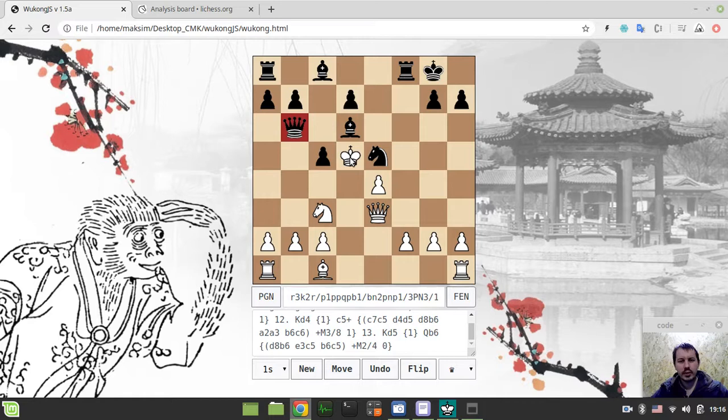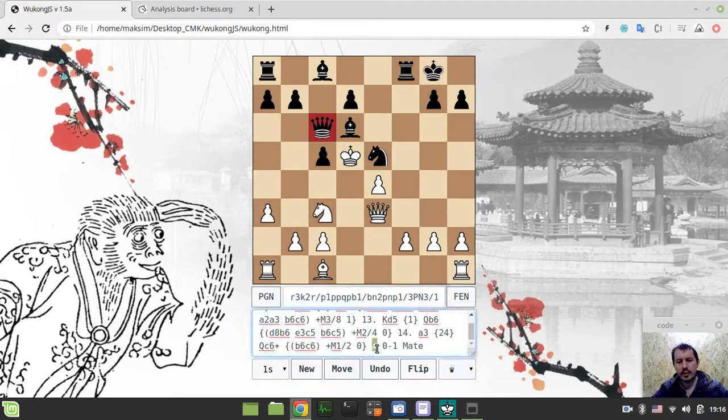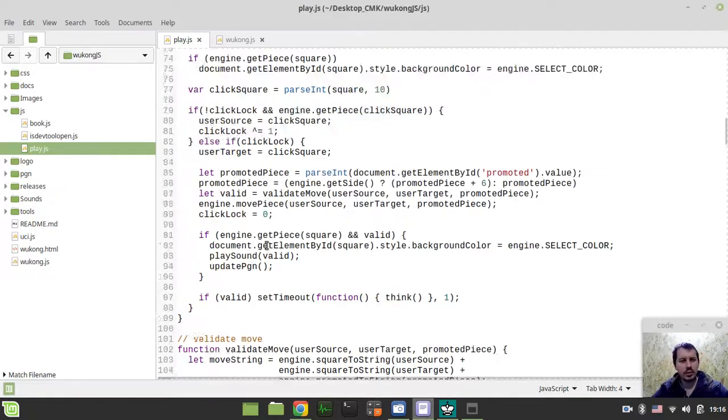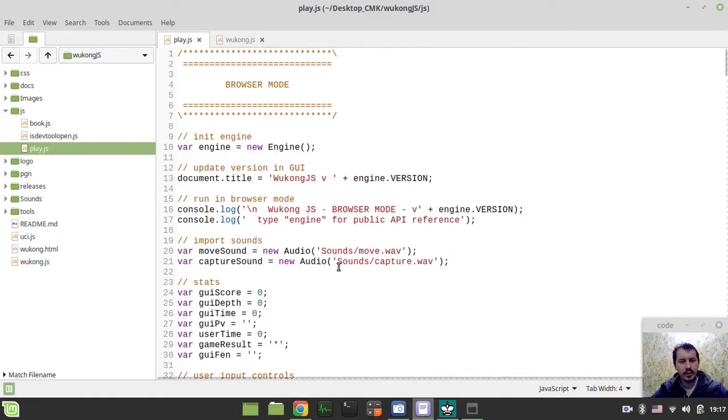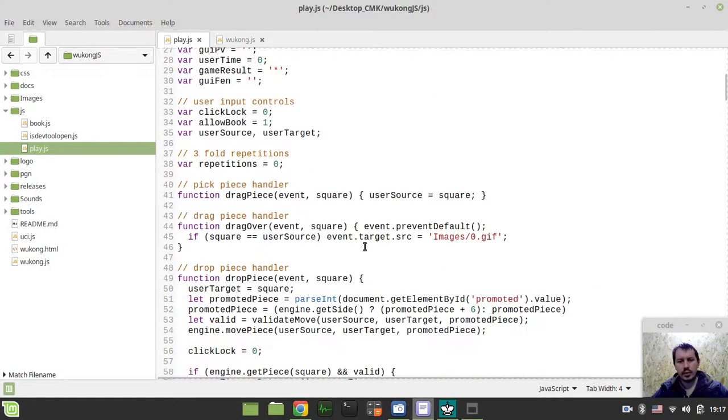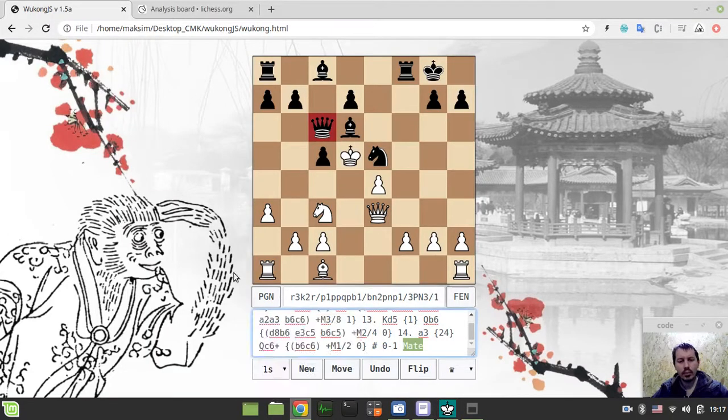Okay, so can I do something still? Okay, and now it prints this hash symbol, which means we're done, mate, and the game result, so black wins and also mate. It also should be reflecting threefold repetition, fifty-move rule, stalemate, and insufficient material as well. Yeah, so that's kind of it. Probably lots of debugging is still needed to make sure every single little feature works perfectly well here. But at the very least, I can already start demonstrating the stuff regarding this PGN.